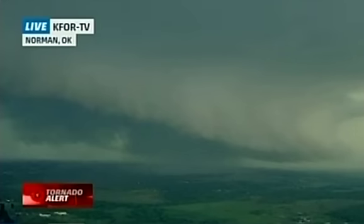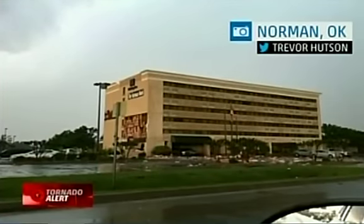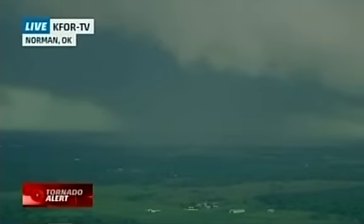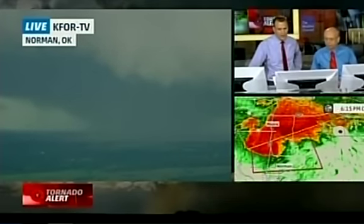We're focused on this storm because it's affecting a pretty large metropolitan area just south of Oklahoma City. We've got some damage. Hotel heavily damaged — looking at images now, it appears to be right along I-35, possibly the old Holiday Inn, the Norman Hotel. You can see it's sustained some damage — part of the facade on one side has come off. Probably some broken windows. There's debris in the parking lot and roof damage as well. That location at I-35 and Robinson is exactly what we saw on the radar — the exact location where the stronger rotation was coming through.